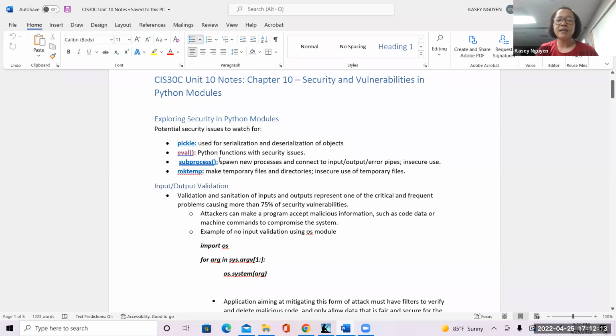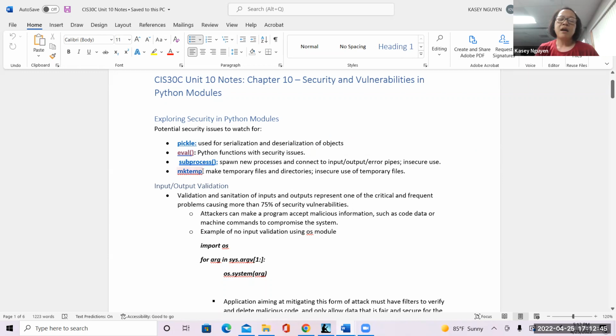When you assess, because it is insecure, we want to also check the arguments that are being passed into this particular method, as an attacker or a malicious user can use this to connect to different input and output devices by spawning additional processes as well.